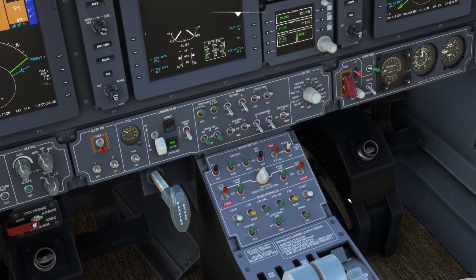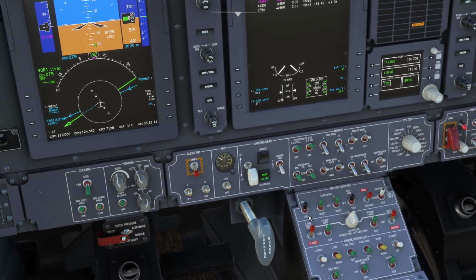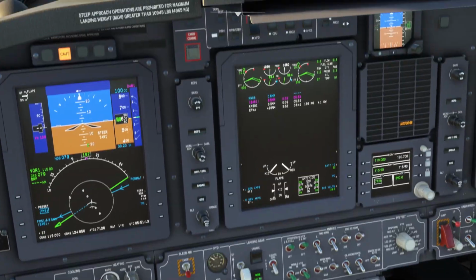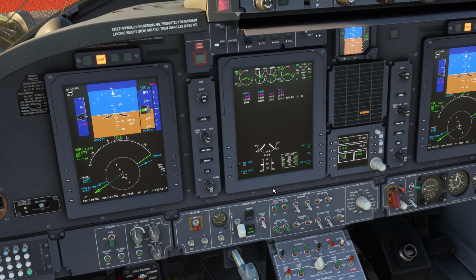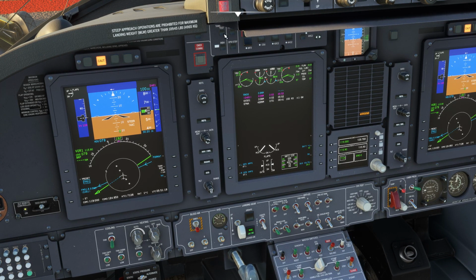Prop synchronization, sync prop is on. TCAS, to be honest, I do not know how to test TCAS in that aircraft. Oh, here. TAS and TCAS, these are not modeled. V-speeds, we know these are modeled. Here, SES altimeter, so that's the one, standby altimeter.